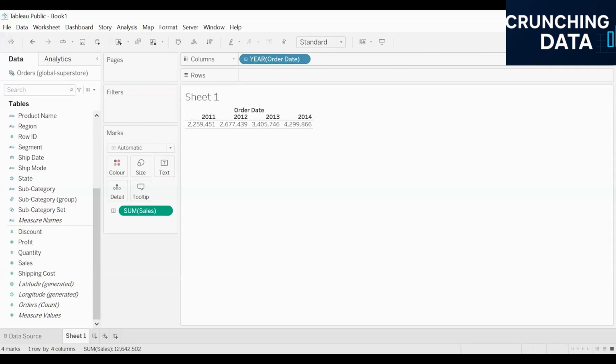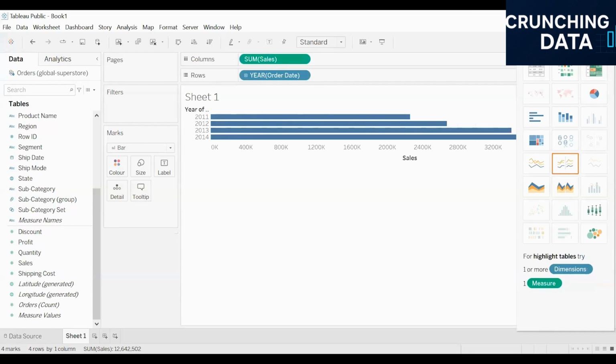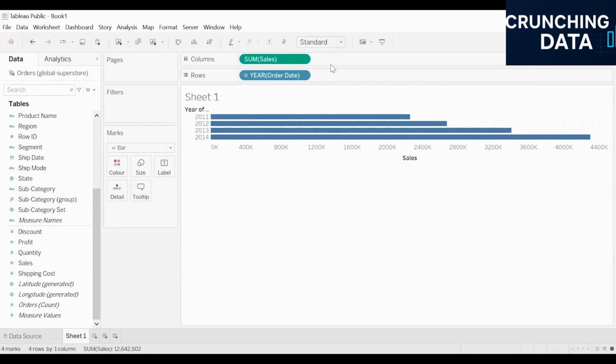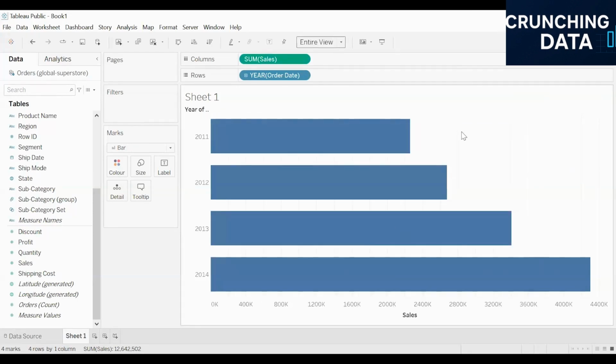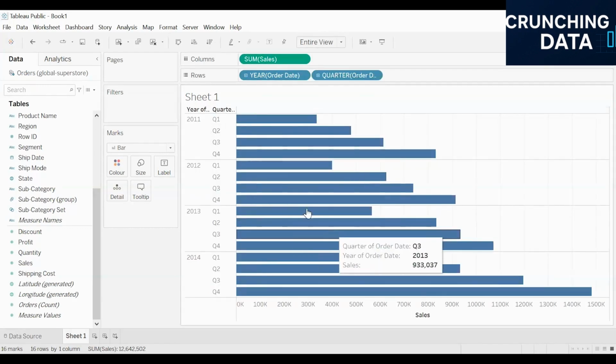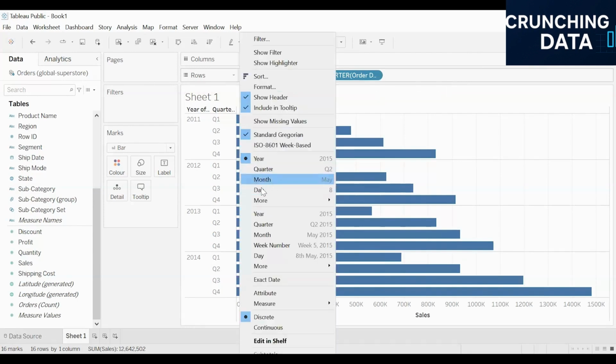Let's try to convert it into a different kind of visualization. Let's say we are trying to see it in the form of a bar chart. Let me fit it to the entire view. Over here, you can see it is showing me the data for 2011 till 2014. Now, if you don't want to see it in the yearly format, you can click on this plus icon. Now you can see it has drilled me down into the quarters. If you look closely, the dates here range from years to quarters to months to even days, and this would give you a good amount of info about that specific item or specific trend that you want to see in your data. So it is used basically to see the trends over here.